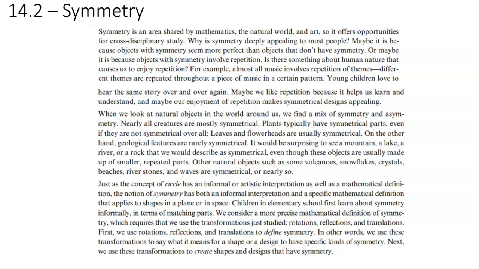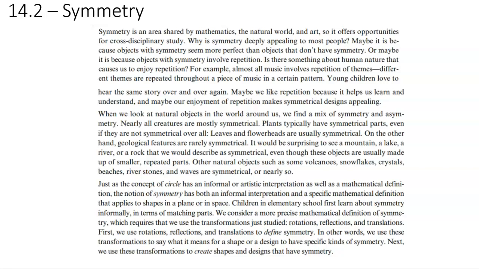Symmetry is an area shared by mathematics and, quite frankly, all around us, in the natural world and art. It is really appealing, and young children really like it also. Because repetition helps us learn, maybe our enjoyment of repetition makes symmetrical designs appealing. When we look at natural objects in the world around us, we find a mix of symmetry and asymmetry. Plants have symmetrical parts, even if they might not be symmetrical all over. Leaves and flowers are usually symmetrical.